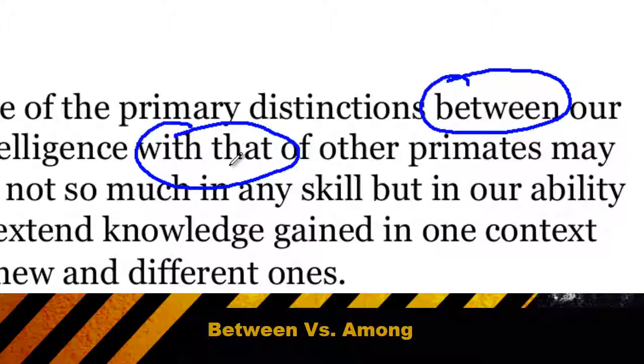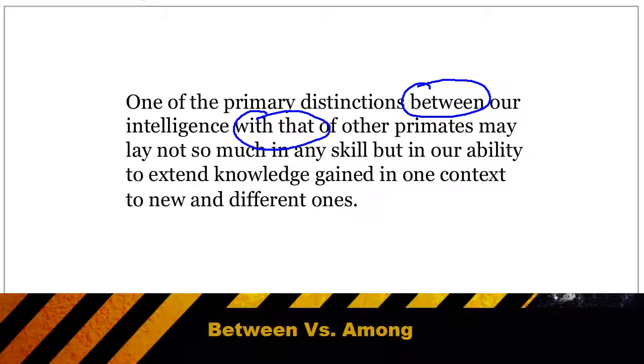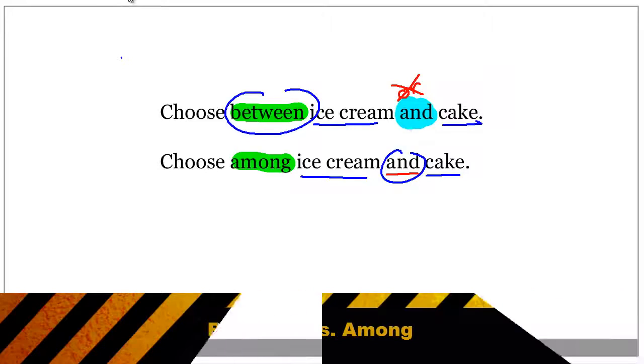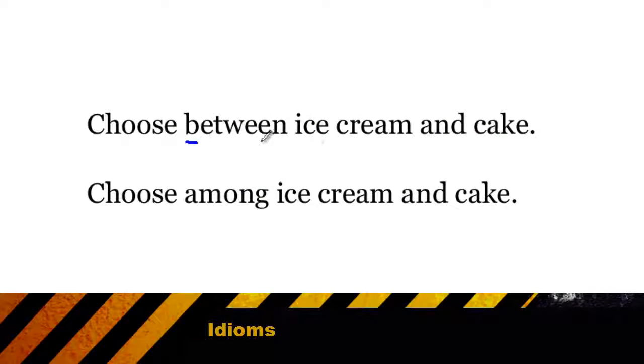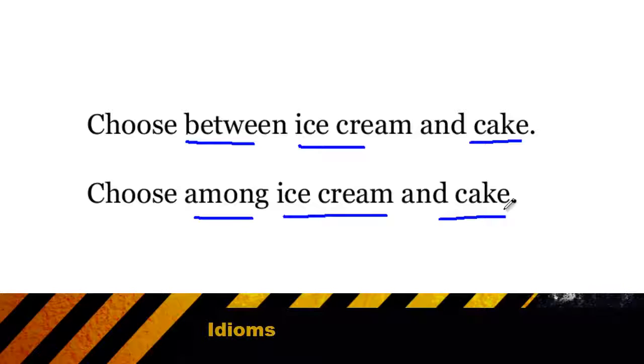One of the best skills that you can have with idioms is to recognize the difference between your answer choices, and then to check the idiom, you simply want to create simple sentences in your mind, such as we did here. When I asked you to figure out the difference between choosing between ice cream and cake, or choosing among ice cream and cake, even if you didn't know the exact rule, just by living in an English-speaking country, you could get the idea that between means you're choosing one and not both, and among you get more than one choice.